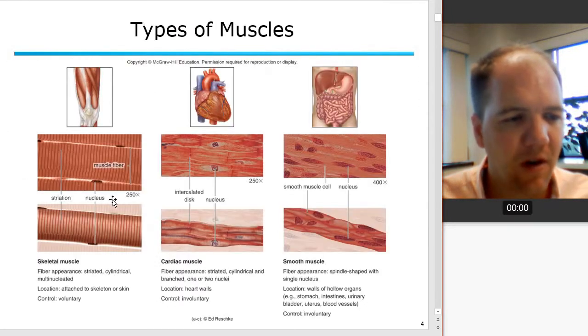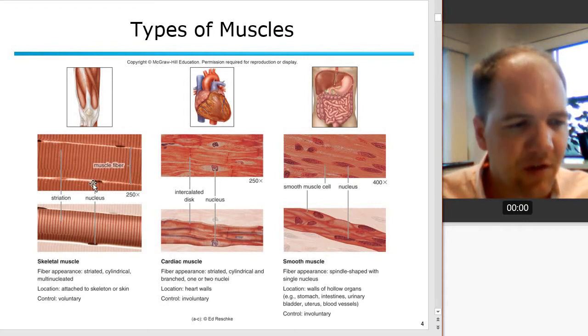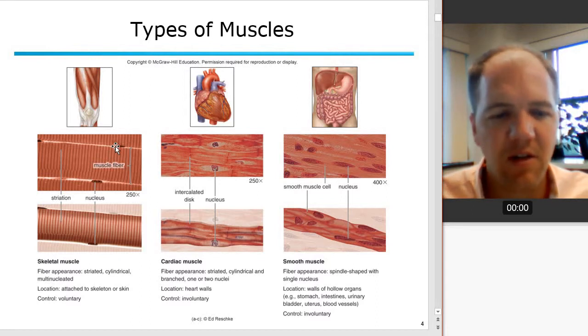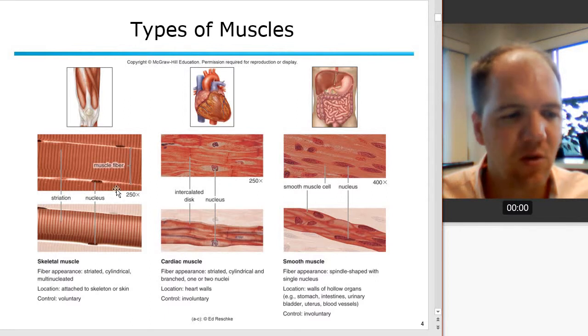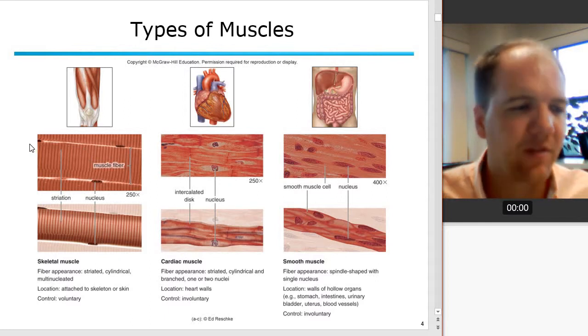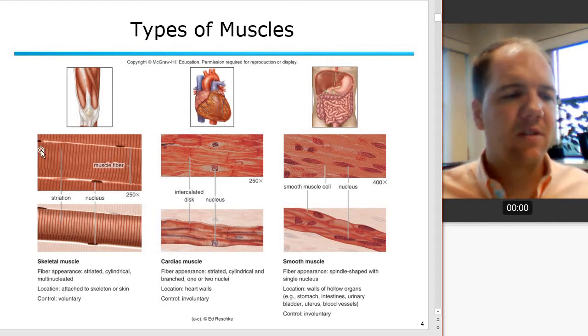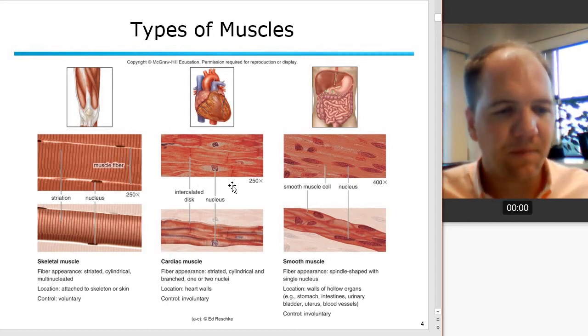Oops, a little bit too far. Okay, so this is our skeletal muscle cell. These little dark spots on the edges of the muscle are nuclei; singular is nucleus, plural is nuclei. You can see that this is a single muscle fiber or muscle cell, and we can see at least 3 nuclei per cell.